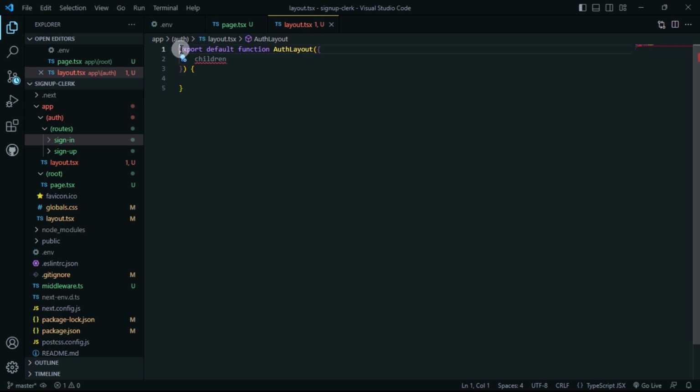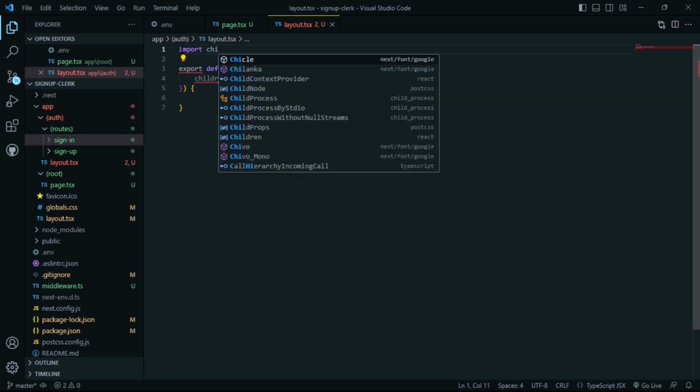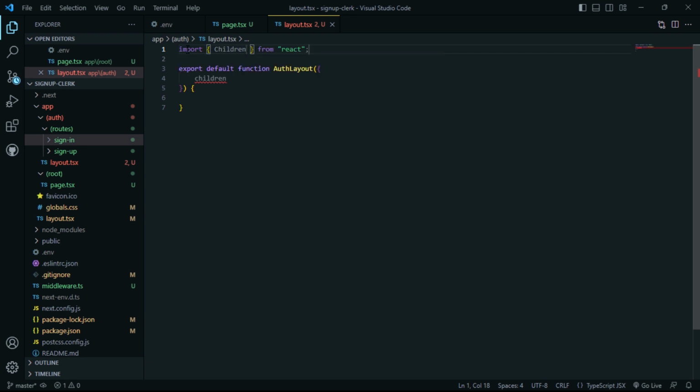So let me see, import children from React.